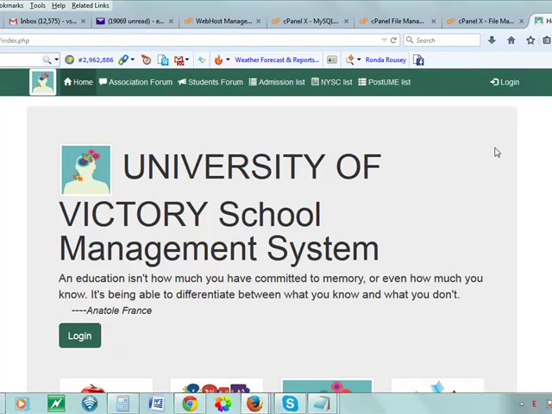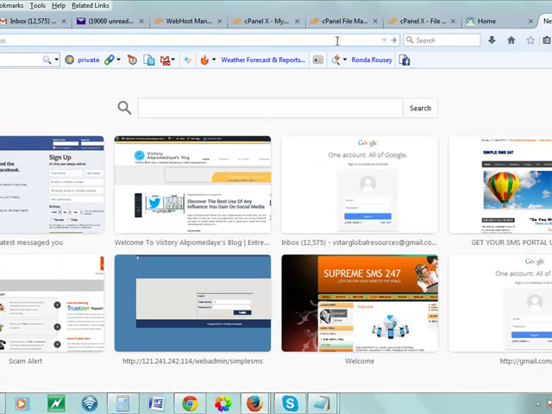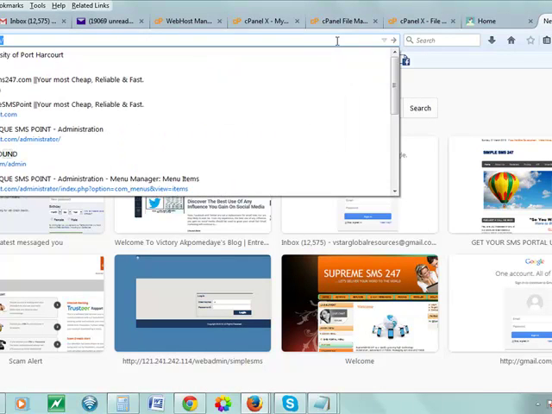Let me quickly tell you something. This is not the main website of the school. This is just the online automated section or interface of the school portal. Let me give you a case study. What most schools do is their automated section of their website is mostly on a subdomain. So it all depends on what the school wants to achieve.